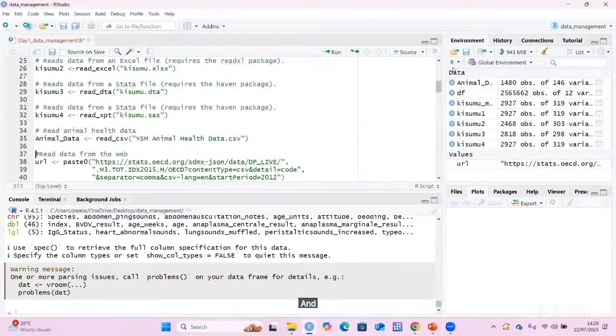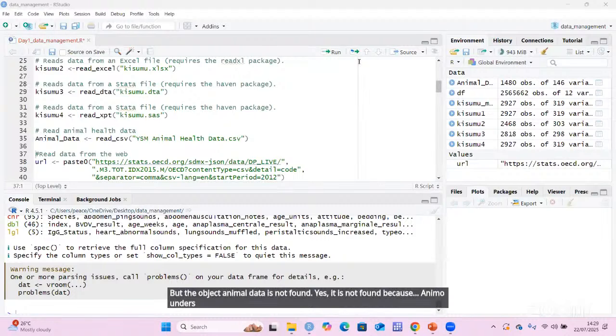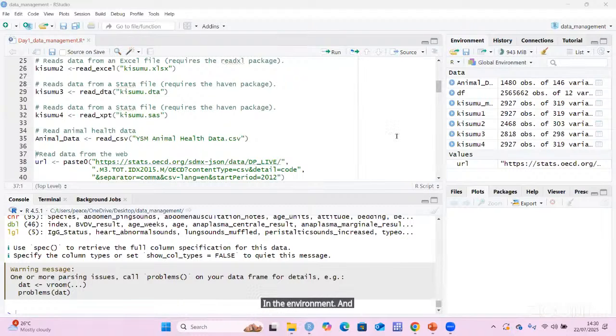And I also saw a comment in the chat. So somebody is saying it is imported in the environment, but the object animal data is not found. Yes, it is not found because animal underscore data has a capital D in the environment, and what you have put in the quote here has a small d. Now, R is case sensitive, so it will not locate this data set because it doesn't exist.